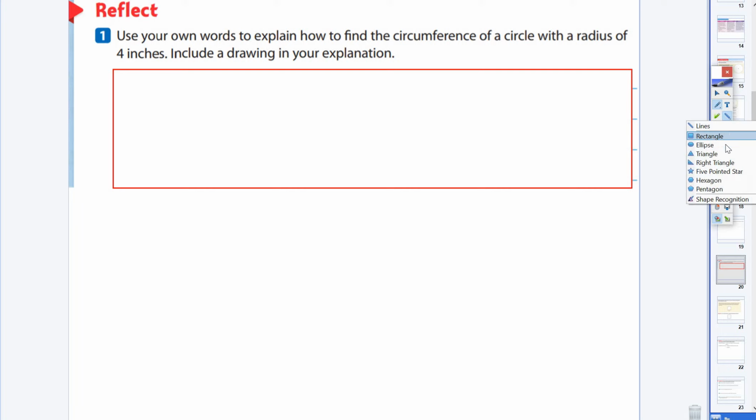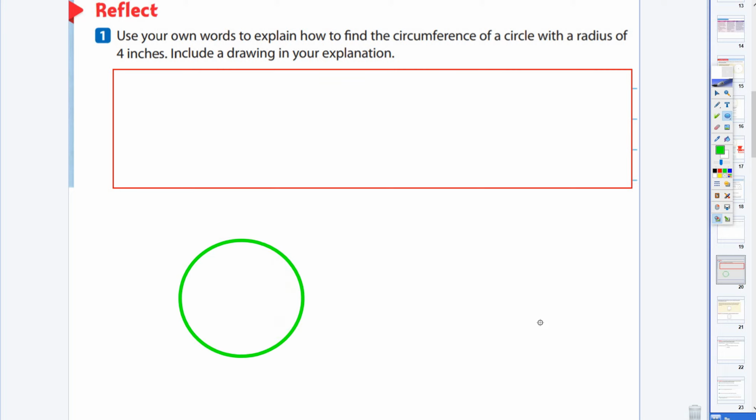So the first thing I'm going to do is draw a circle, as you should always do. And they give you the information. They say the circle has a radius of 4 inches. Remember, radius is half the diameter. Okay, so we're going to draw a radius. Use a different color here. So here's the radius. Okay, this is not drawn to scale, but I'm doing my best, which is 4 inches.